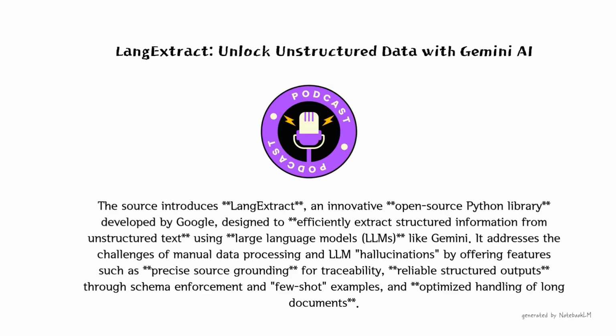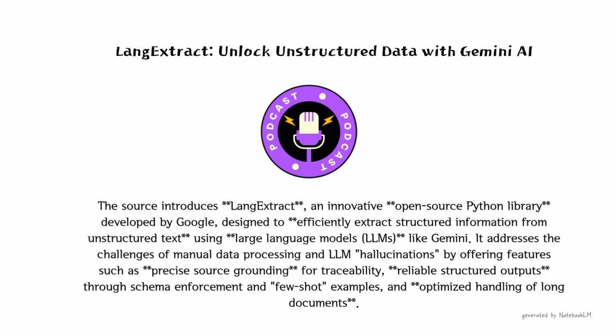So what if you could programmatically pull out the exact information you need and, crucially, ensure the output is structured, reliable, and you can actually trace it back to the source, like prove where it came from? Now that would be something. Well, that's basically the mission for our deep dive today. We're going to explore a new solution built for exactly this problem. And that solution is LangExtract.